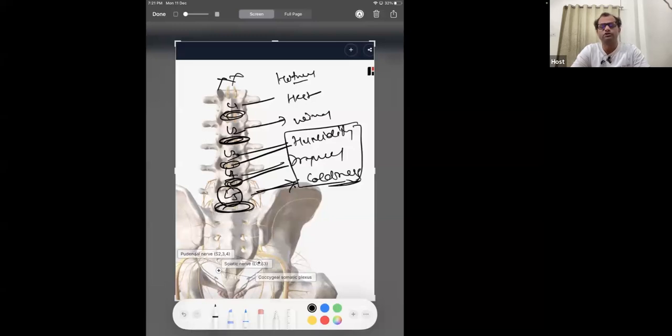Now, please tell me which vertebra you want to treat. आप कौन से vertebra का treatment करना चाहते हैं? And also tell me which energies. Like if you want to treat the lumbar 3, then write down lumbar 3 humidity. If you want to treat the lumbar 4, then write down lumbar 4 dryness. If you want to treat the lumbar 5, then write down lumbar 5 coldness. Okay. You can write in the code word W means wind. H is the heat in that way.